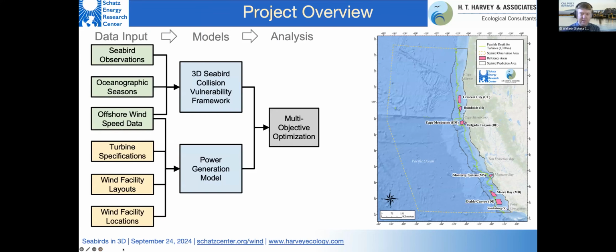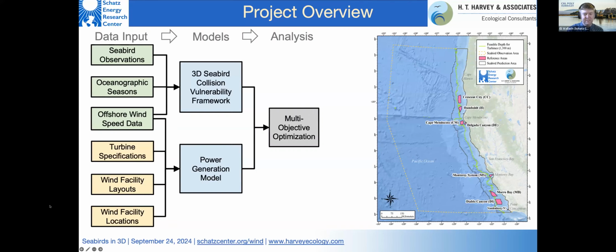Yes, thank you, Arne. To accomplish these goals, we put together this model framework. The ultimate goal, as mentioned on the last slide, is to trade off seabird vulnerability with power generation and identify which areas have both strong potential for renewable generation and low vulnerability to seabirds. In this model framework, this final step takes the form of a multi-objective optimization, specifically a Pareto analysis that I will present later on in more detail.